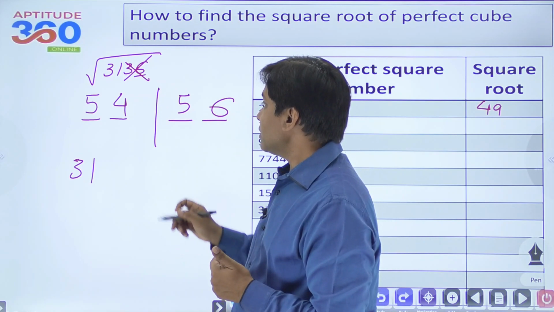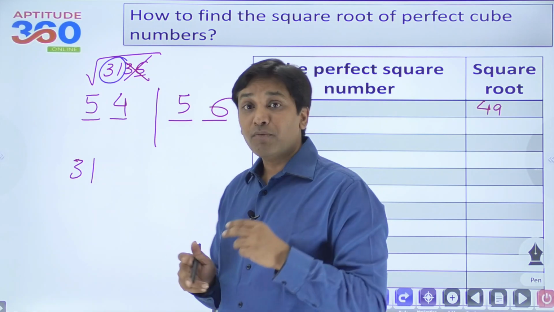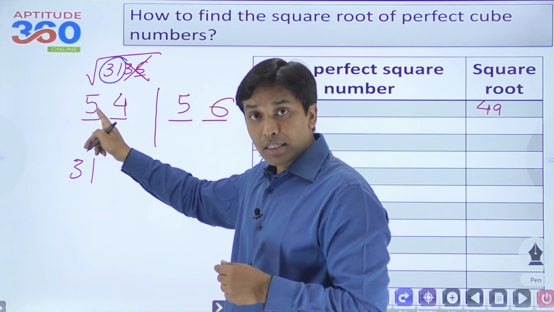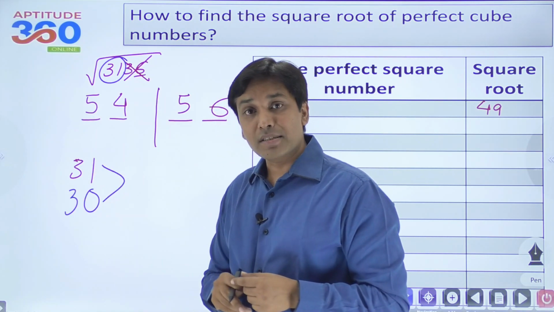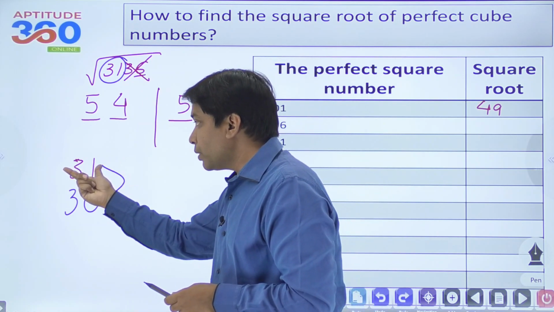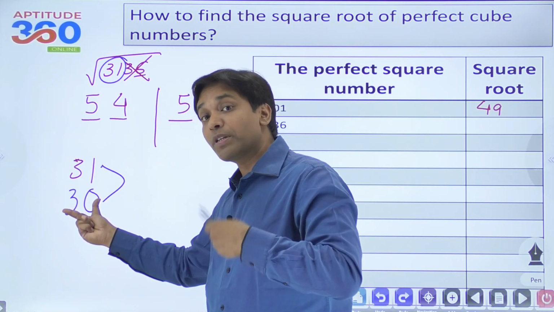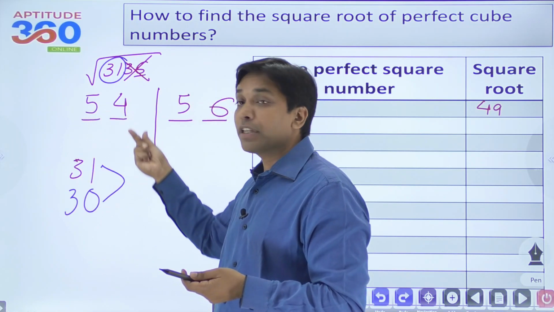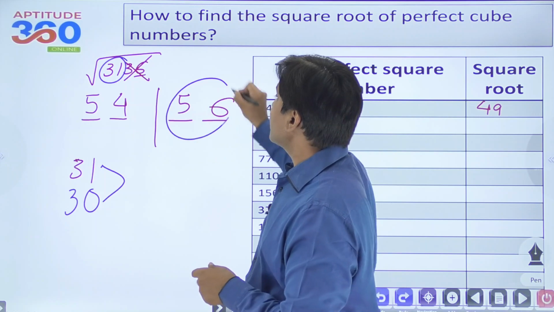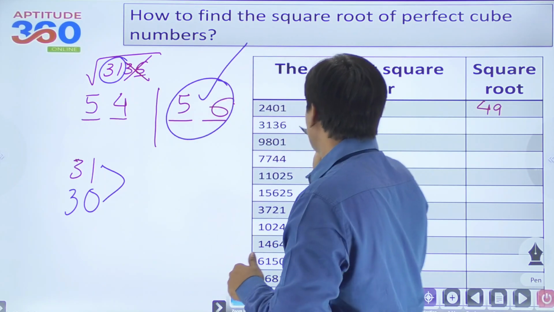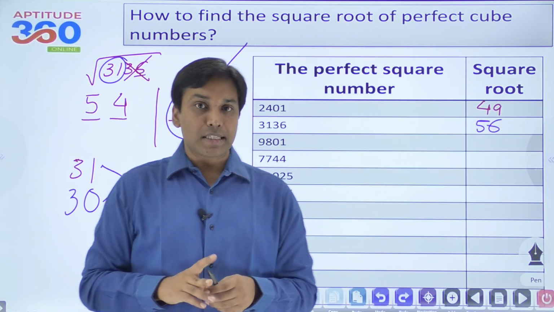Now how do we do the comparison? The number that we have out here is 31, and the number that will be generated is 5 into 6. 5 into 6 is 30. Now it's pretty simple to do the comparison, because our number, which is 31, is bigger than the number which has been generated. How did we generate this number? By multiplying 5 with 1 more, which is 6. 5 into 6 is 30. Our number is bigger, so this bigger number is going to be the square root. So 3136 is going to be the square of 56.